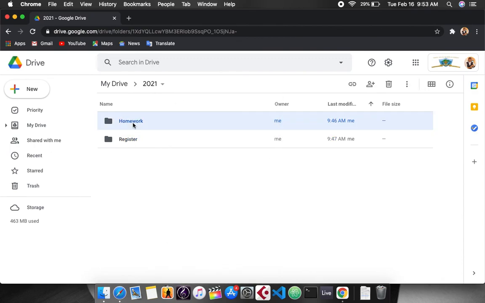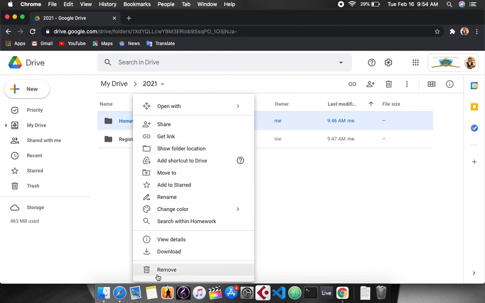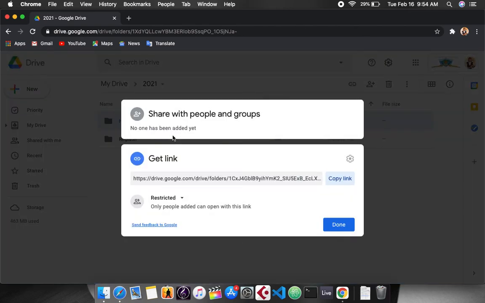Now I'm going to right click. That's another way you can get the drop down menu. You can get a link, a shared link. When I click on this, it's going to generate a link for that folder. So that's another way of sharing. Instead of adding their email address, you can copy the link, send it on WhatsApp or wherever, and you can put your settings.